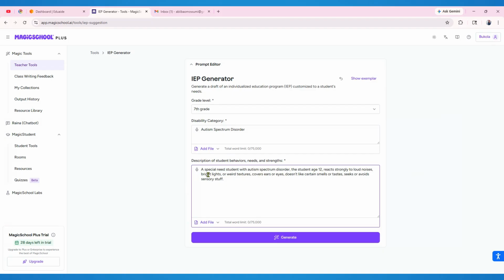So I have a special needs student with autism spectrum disorder. The student, age 12, reacts strongly to loud noises, bright lights or wet textures, covers ears or eyes, doesn't like certain smells or tastes, and seeks or avoids sensory stimuli. So I'll click on generate.